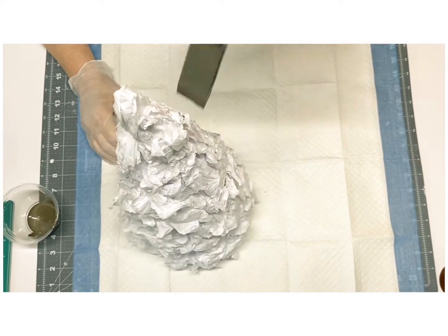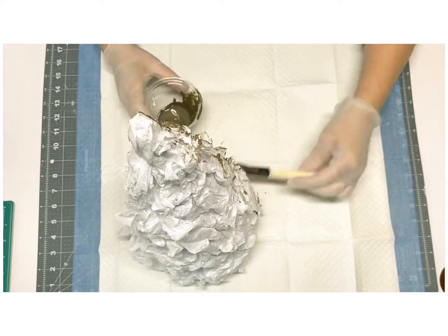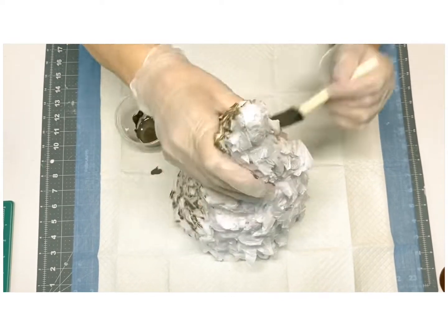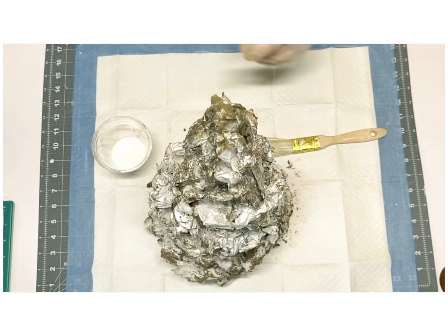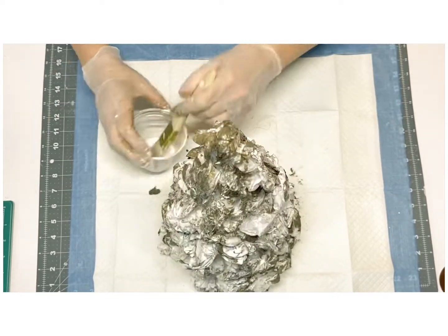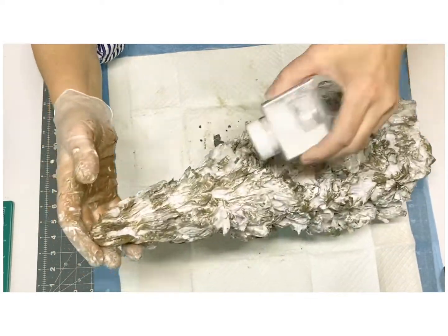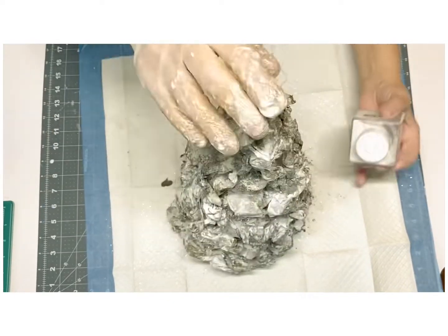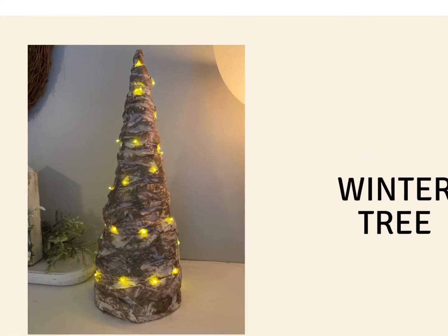Everyone, look at this — you could just spray paint that white. But since I wanted this to blend in with my neutral and woodland theme, I decided to use some of that chalked brown on there. I'm just going to dab it on, and then take Mod Podge and just brush and dab it — be kind of gentle because of the tissue paper. And then I used a really extra fine glitter and just sprinkled a little bit on there for just a tiny bit of sparkle. I'm not usually a glitter fan, but this was so fine it turned out pretty.